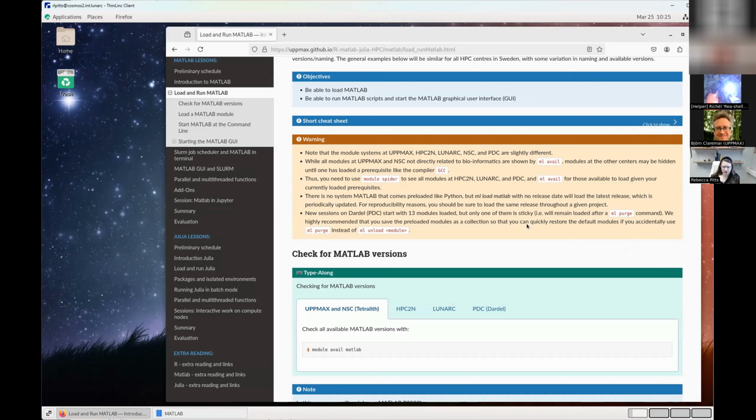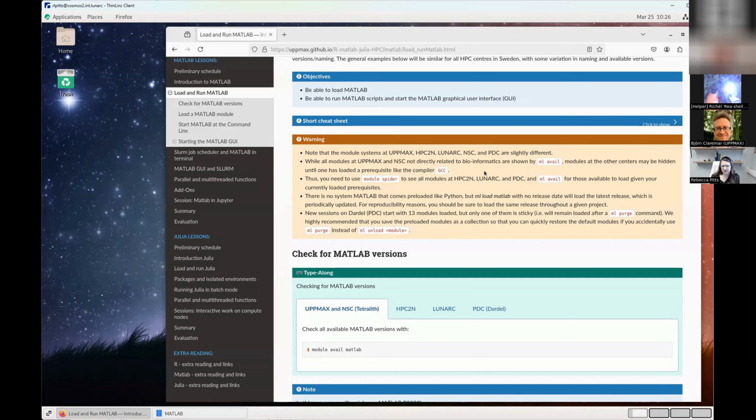Just as a warning, while all the modules at UPPMAX and NSC that are not directly related to bioinformatics are shown by ml avail, the modules at other centers may be hidden until one has loaded a prerequisite, like the compiler GCC.